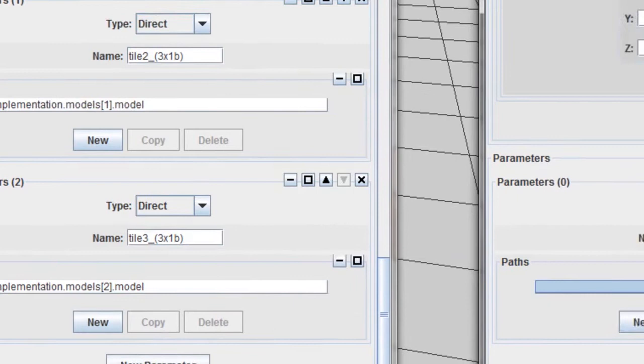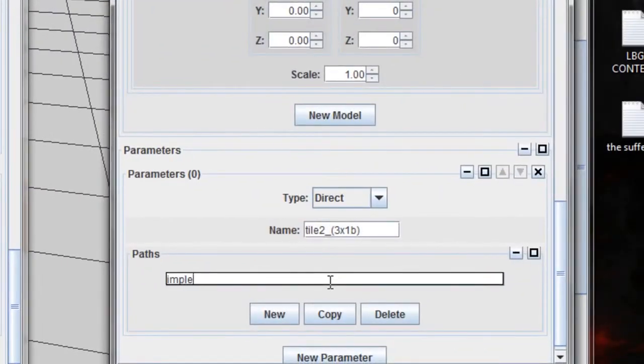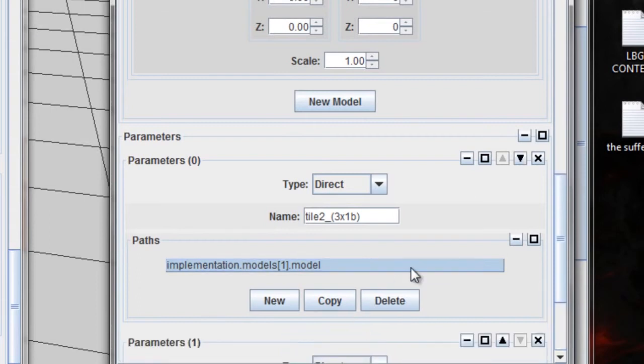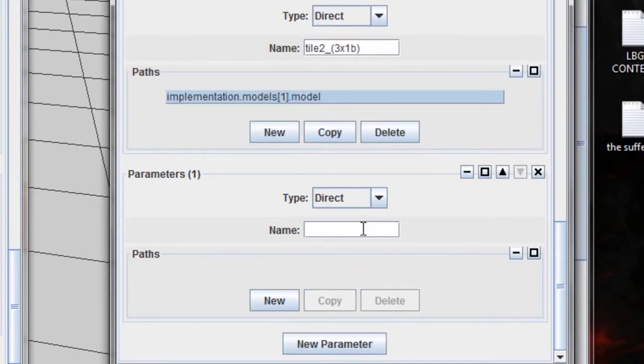And you want to make a new path. This is very important. When you're entering these parameters, the paths for the parameters, you need to make sure that you put in the full text. You copy it just as you see it here on the screen, and then you click enter after you've put it on the screen. You need to click enter. You can try clicking off of it, but in most cases it will end up erasing everything you just put on there. You need to make sure it says enter.